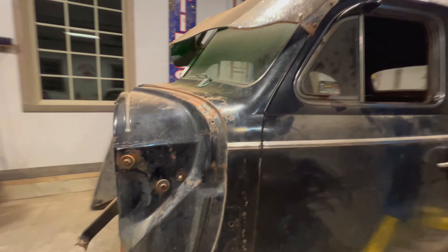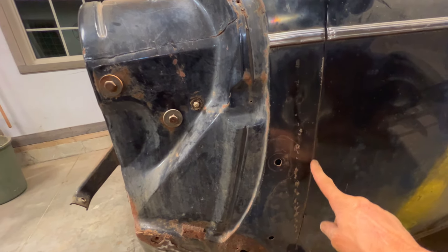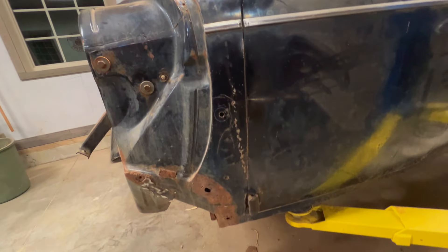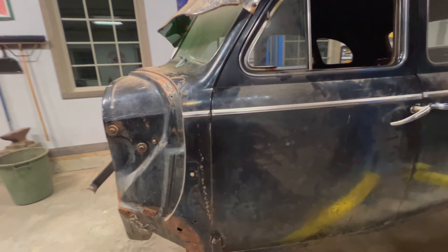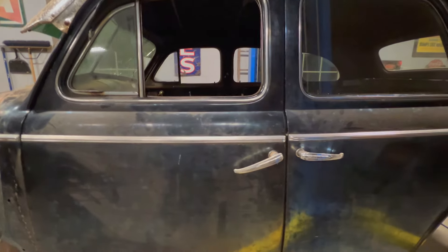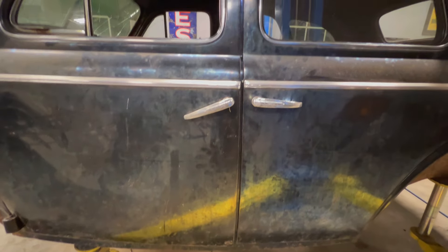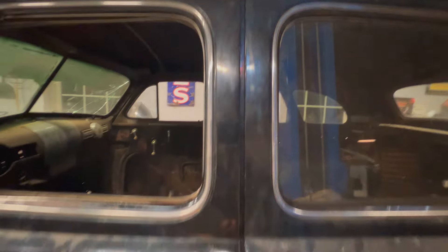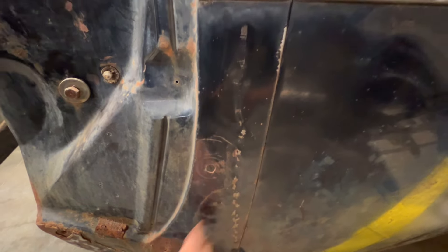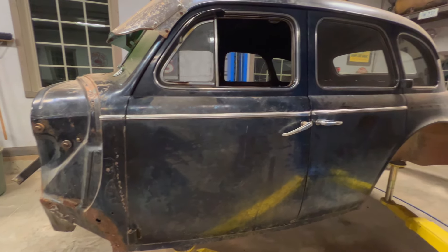So you can see here the driver's door - I've been trying to fit it here. It's still a little tight, I've got to move the whole thing back. The problem I'm having is this bottom hinge - it doesn't really have forward and back adjustment. But nevertheless, it's getting really close. I'm not super concerned about the body lines - they're looking actually not terrible. But more than that, these two parts are touching, so I need to get that when you open the door.